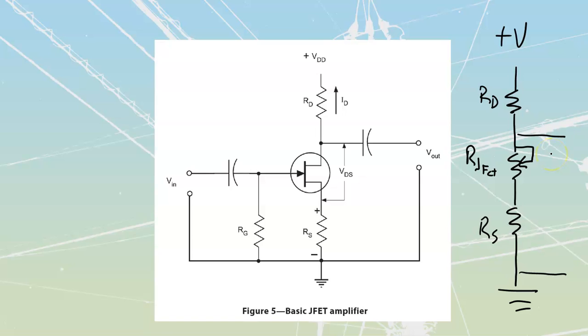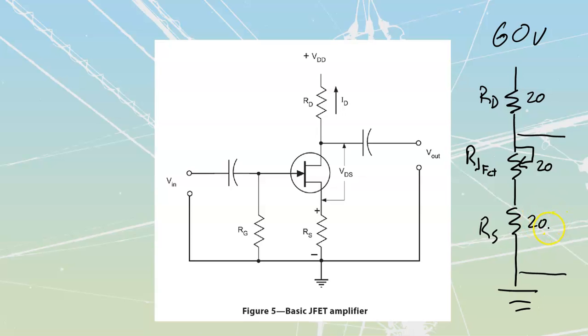Let's give ourselves a really simple voltage to work with. We're going to say that we're connecting this thing to 60 volts over here. And I'm just going to do that off of this one. We're going to say that to begin with, we are going to start with each of these ones here at 20 ohms of resistance. Let's say 20 ohms, 20 ohms. And let's say that the resistance of the JFET was currently at 20 ohms.